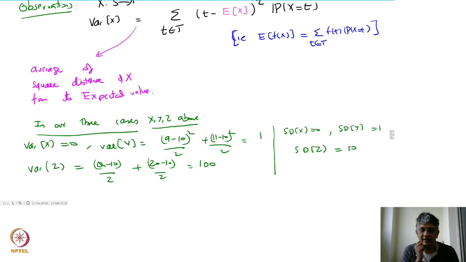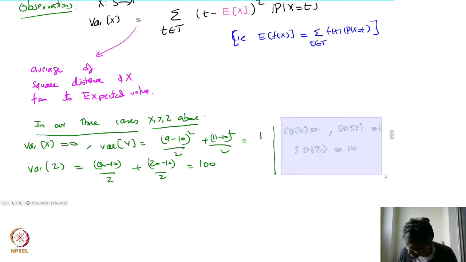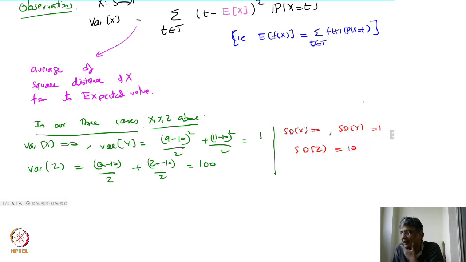So again, in some sense, this is telling you, if you look at this, let me make it in red, in some way it kind of compares. So x minus E of x is always 0. So that means standard deviation is 0. The range is just given by 0. In this case, it's kind of exact. That is, y minus SD of y and y plus SD of y capture the range of y. And z minus SD of z and z plus SD of z capture the range of z.